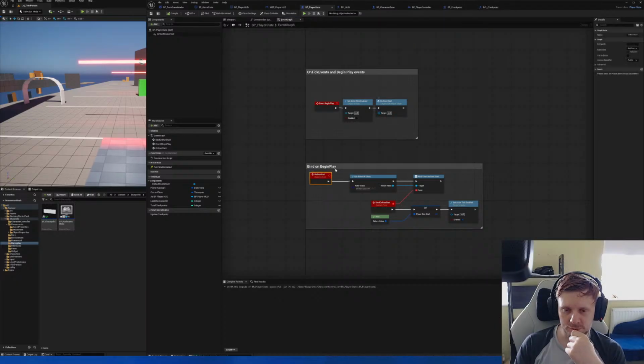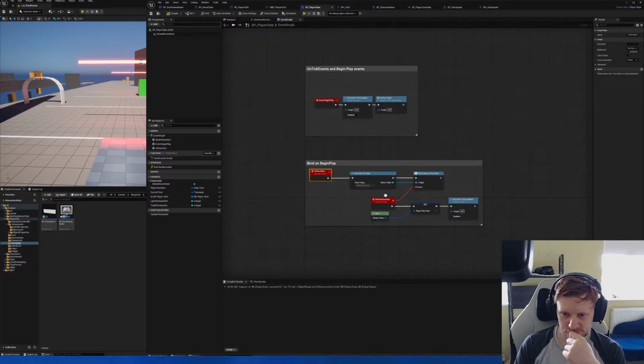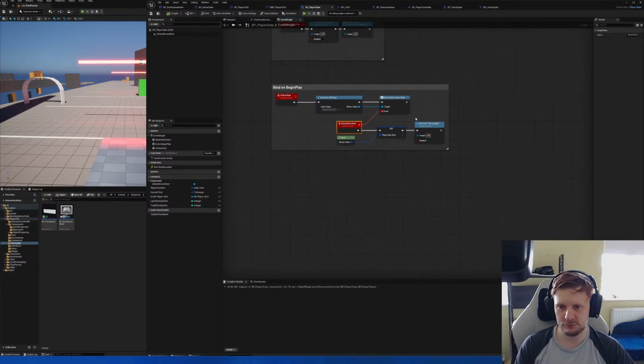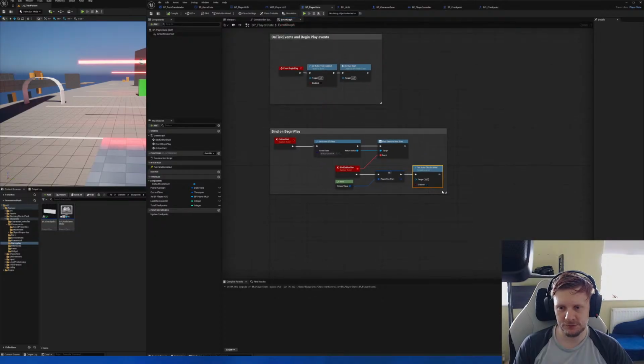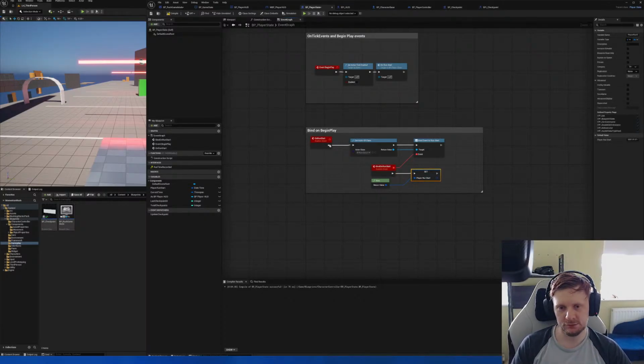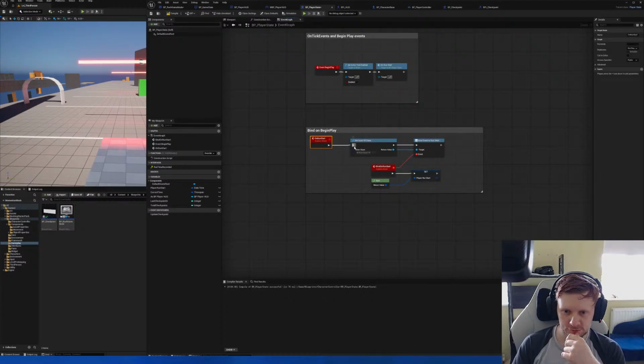I want to run on run start. Why do I want to run on, no? I want to run bind on run start. No, I don't want to enable tick either. I don't want to use tick in actor. It's not really gonna run anyway because there's no event tick. But what I want to do is bind on run start. On begin play, we'll bind the event, and then we run on run start.